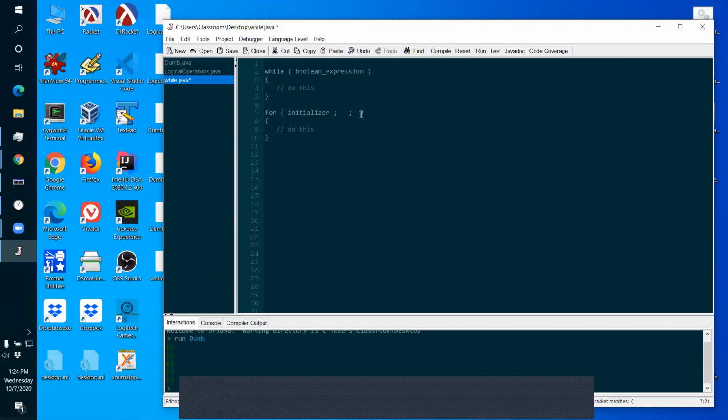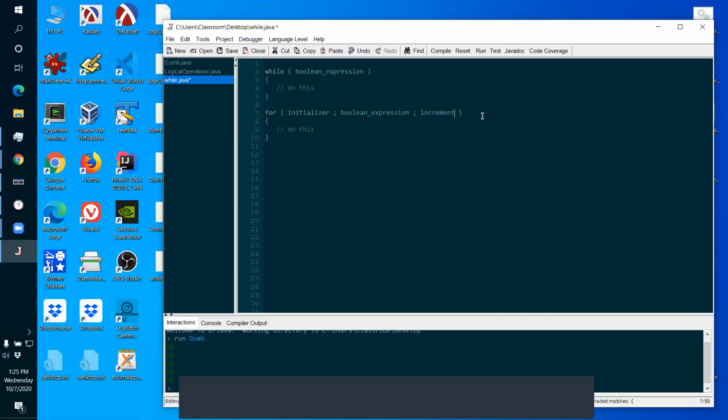And the last one is called the incrementer, which we usually abbreviate as inc, but I'll leave it as incrementer. So: initialize, Boolean expression, increment.